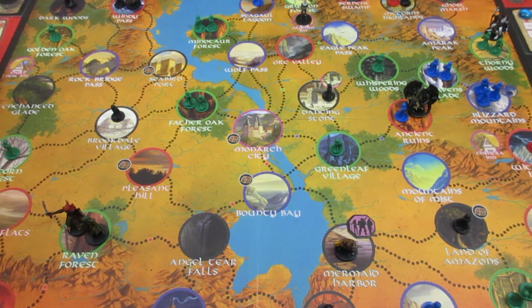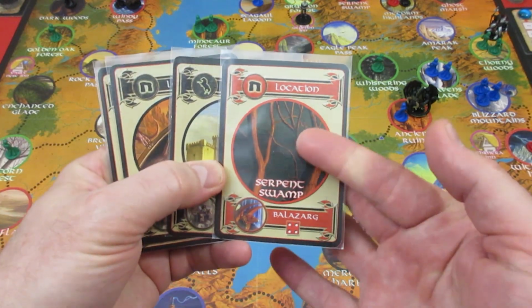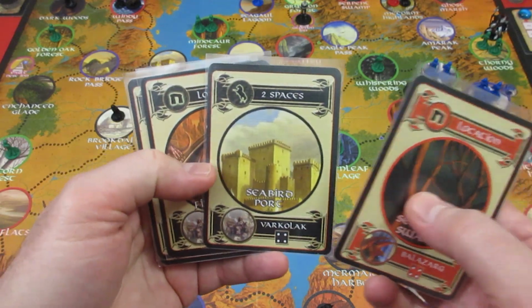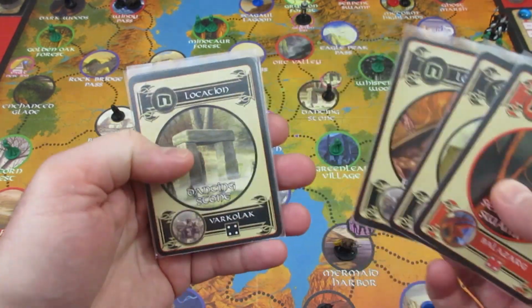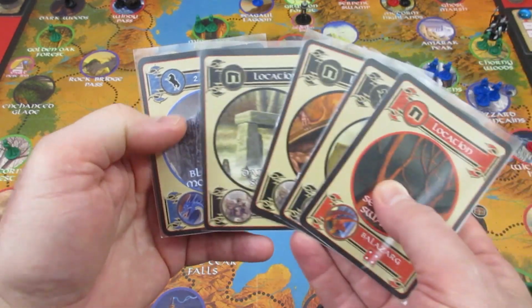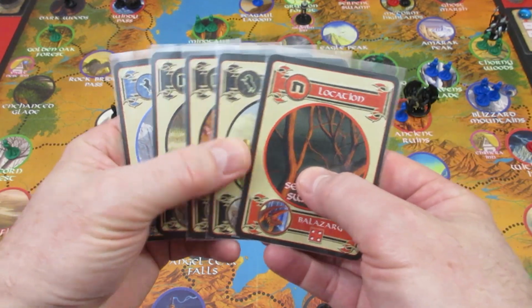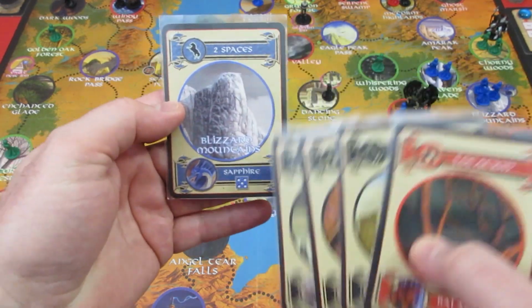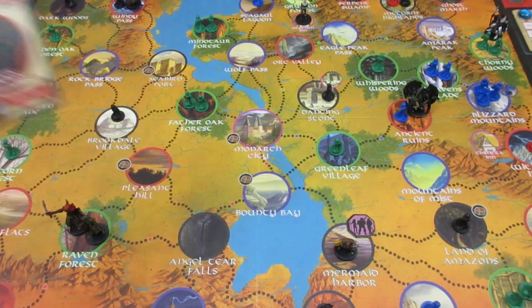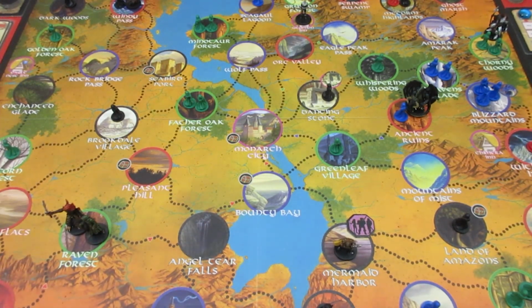Alright, let's take a look at his cards actually before we get going here. We haven't really looked at that. He's got a red location, Balazarg, he's got Seabird Port, Fire River, Dancing Stone, and the blue sapphire. So he's got 3 dice to roll against Varkalak, 1 against Demon Lord Balazarg, and 1 against Sapphire. I think there's not as many blue cards in the deck, so taking out the dragon is actually very difficult.